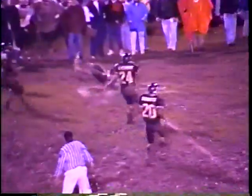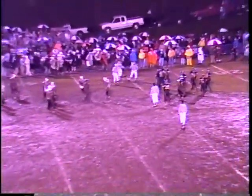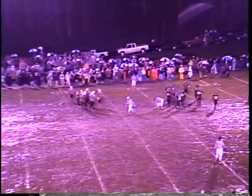Van Hoos back to pass. Looking over the middle. He's got a man open, and it's caught by Steve Kreitzer, number 23. Kreitzer picks up quite a bit of that yardage, maybe about 14 yards. Give him a third down and 3 to 4 yards to go. That is a good play action pass that time by Van Hoos. Kreitzer has been a big receiver for him here tonight. Kreitzer getting it done on both sides of the line. Great defensive end for the Pikeville Panthers, and he's made a couple of important catches at tight end for the Pikeville Panthers tonight. Third down and 4 yards to go for the Panthers.